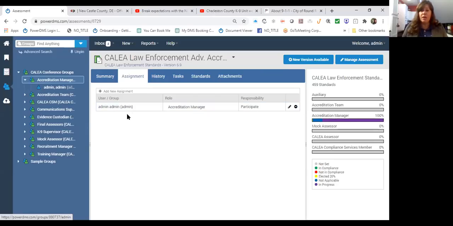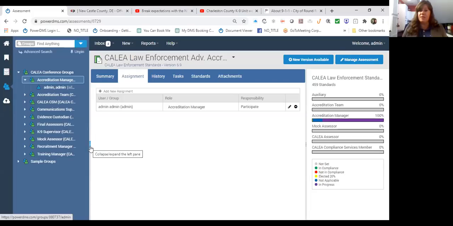So although we're not going to cover how you can create a new group in the system again, do know you can always reference back to course number 1 to see how to complete that task. Now, I am going to show you how to add in the accreditation manager group title. You would do that under your assignment at the root level. And once again, the root is at the very top.